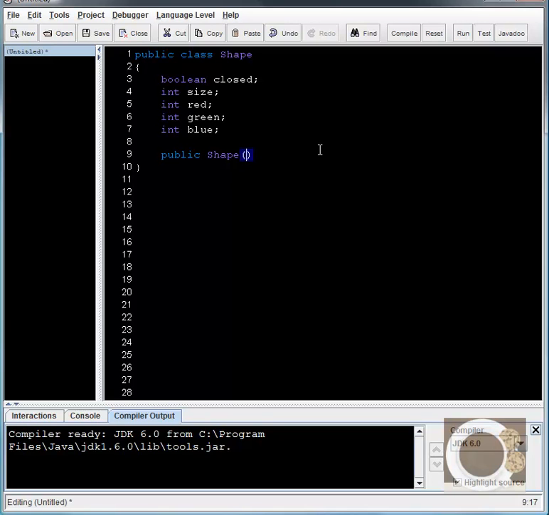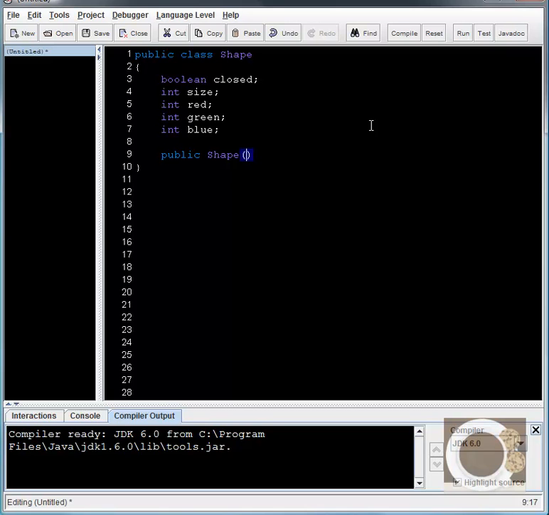But when I'm creating a shape, I want to be able to give it these 5 parameters, and I should be able to specify whatever I want for these 5 parameters. So when I create a shape, I'm going to pass in 5 variables.